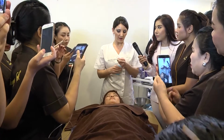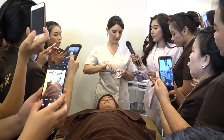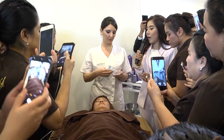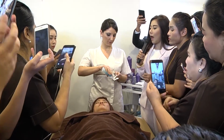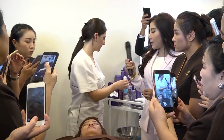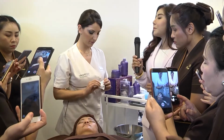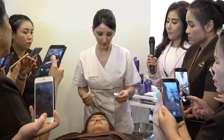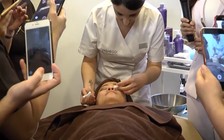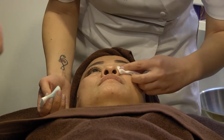Okay, so we start removing the makeup from eyes and lips with the equilibrium makeup remover. Open your eyes, please. Could you open your eyes, please? Thanks, close.